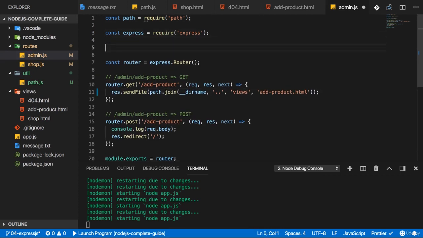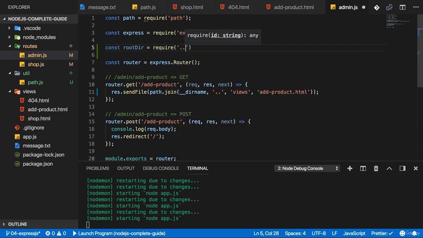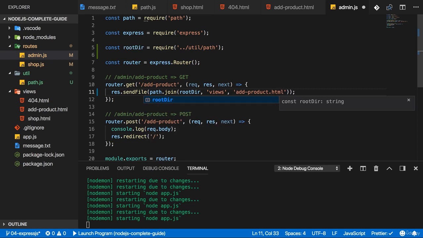Here, I'll add my own import separated from the other ones, simply to make it easier to identify. And I'll name this rootDir. The name is totally up to you, but it will require this from going up one level into util and then path. And this root directory is in the end what I want to inject here. So root directory is what I'll start with when creating this path.